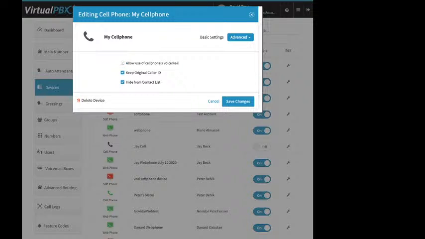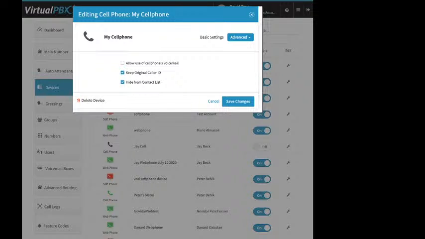Now, the other thing is this one here, keep original caller ID. So when that is checked, which is the default, let's say customer Mary is calling into the system, rings on my phone, I look at my cell phone, and I don't recognize that phone number. And I don't answer it because, well, there's all sorts of weird phone calls people get these days. So it goes to the system voicemail, then I check it later and have to call Mary back.